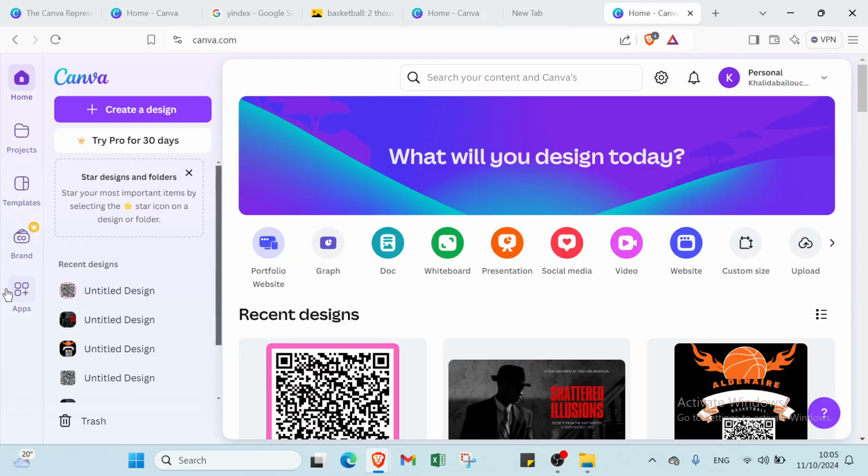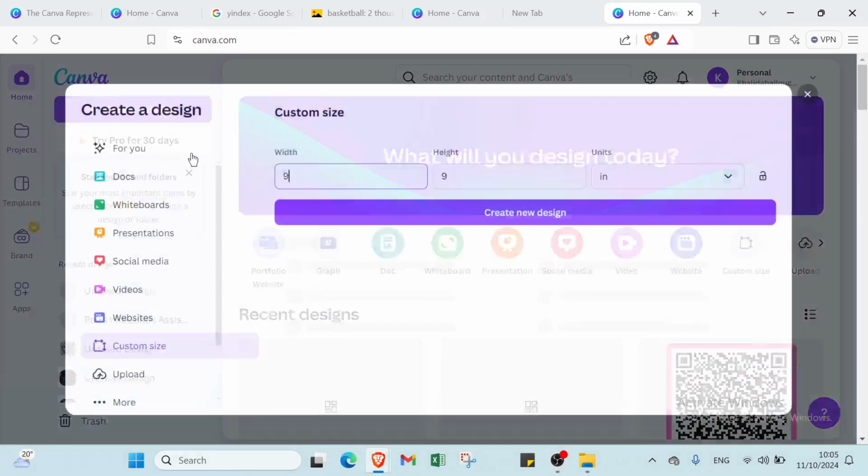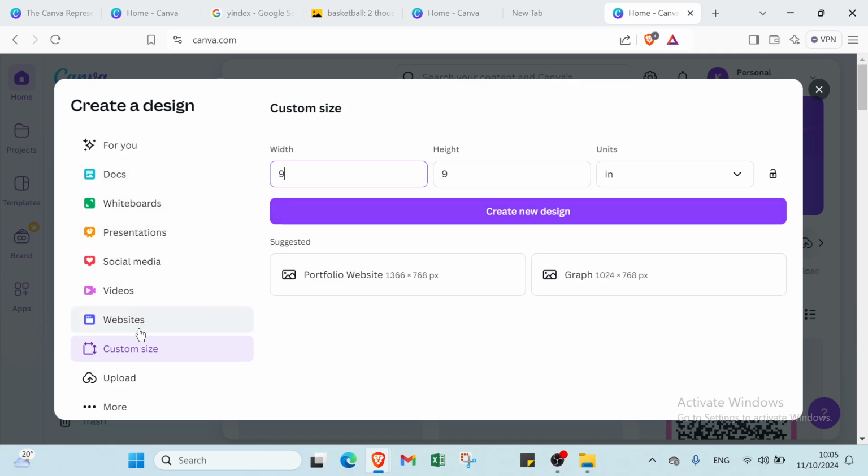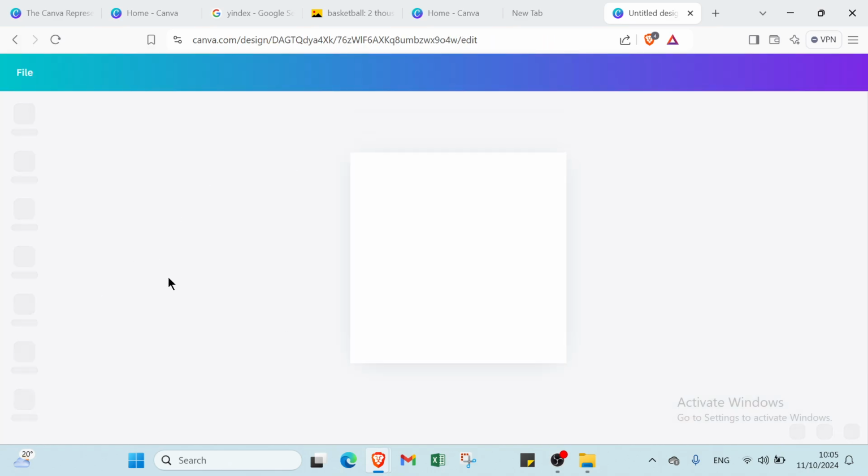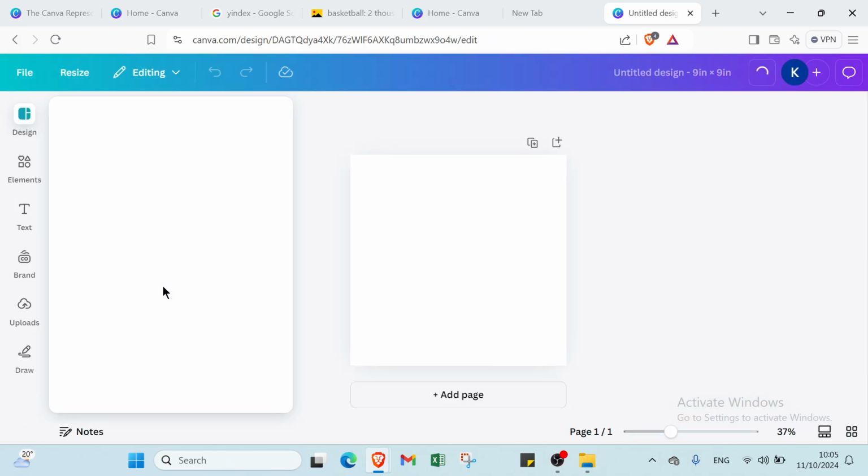So right now I will just show you how you can create your own QR code. I will just click over custom size and I will click over create new design, and we will find this page as you can see.